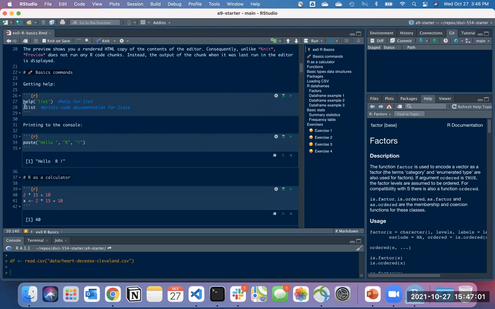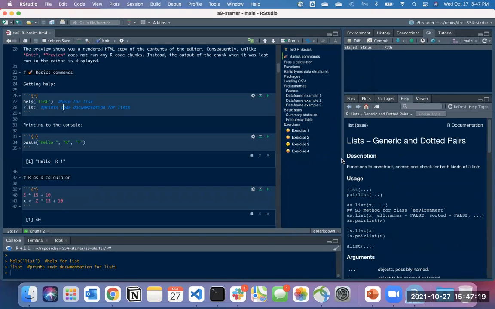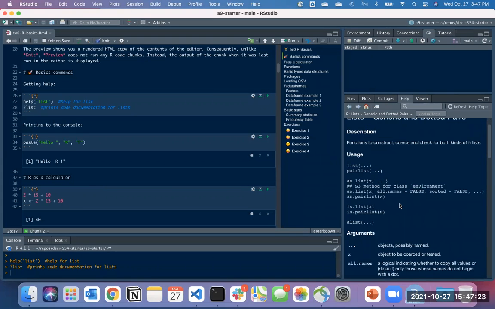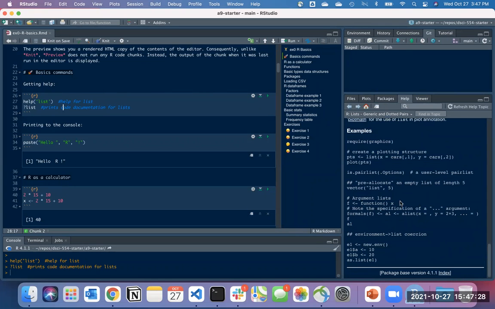The help is similar to what you have in Python, in Jupyter, where you put the question mark with the function name and then it's going to tell you how this works. So I'm going to redo this one, and you get the help file nicely integrated here on the side, with examples usually at the bottom, and those are always welcome in case you don't understand how things work.